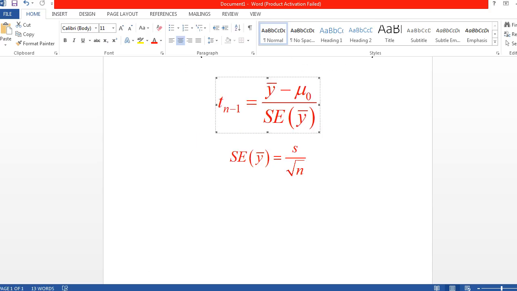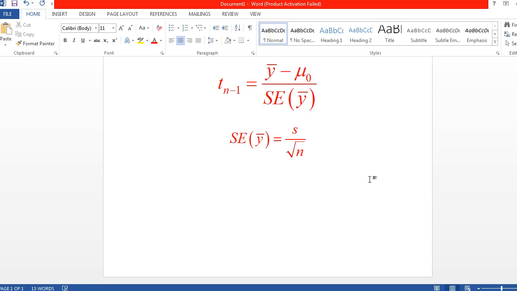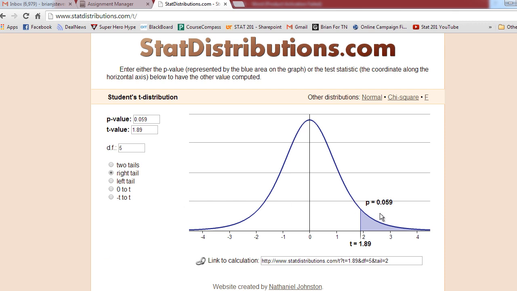I've got some equations over here. This curve would be called a t curve with 5 degrees of freedom. It would look just like this, a t with 5 degrees of freedom. And you'll see that down here, that is n minus 1, and that is correct. N minus 1 is our degrees of freedom, and this is what we have here. It is a t with 5 degrees of freedom, and we are viewing the area under the curve above 1.89 for the test statistic.